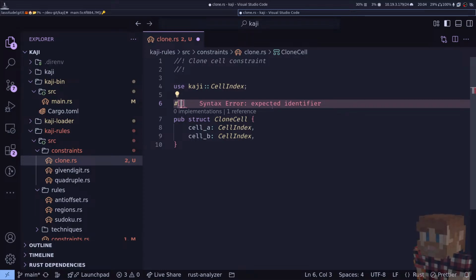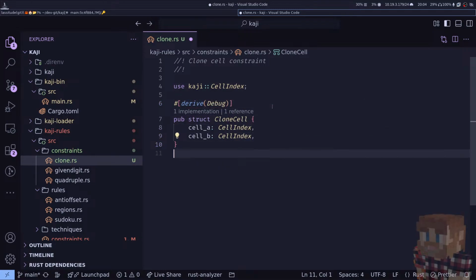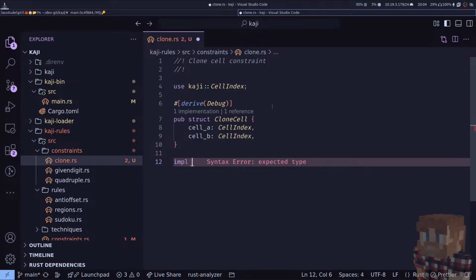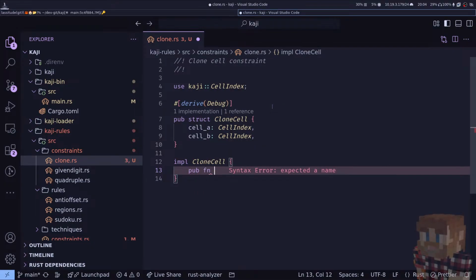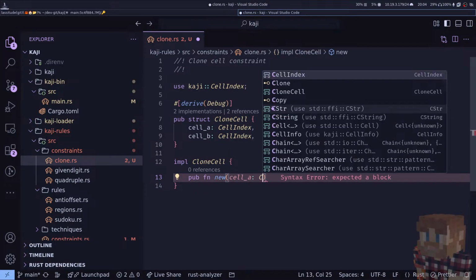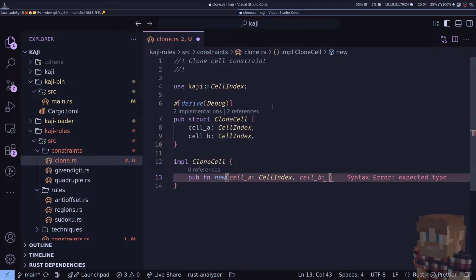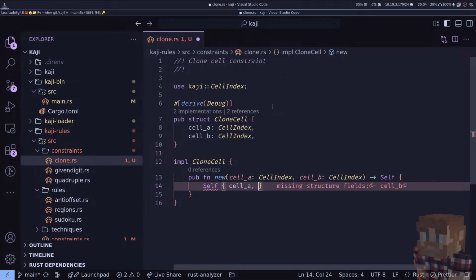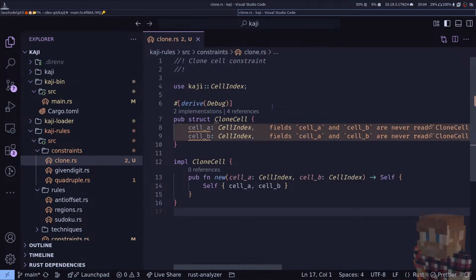Alternatively, we tell it which symbol set to clone, and later, if we decide we need to do all symbol sets, then the other rules that add new symbol sets will add the clones for those rules. No, because then those symbol sets would have to pass the Sudoku rules as well. No. Derive, debug, decision made. We're going to do all symbol sets for a clone. Impl clone cell. New. Can you guess what this is going to do? Absolutely nothing. Nice and trivial.